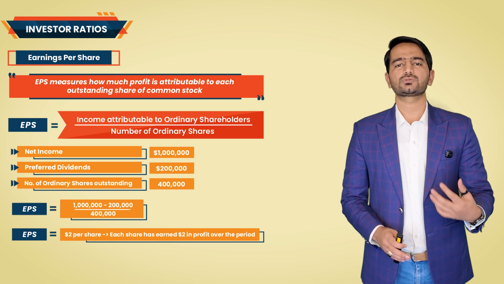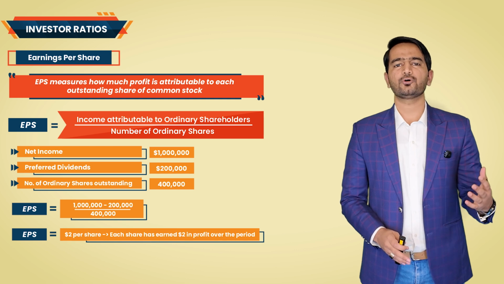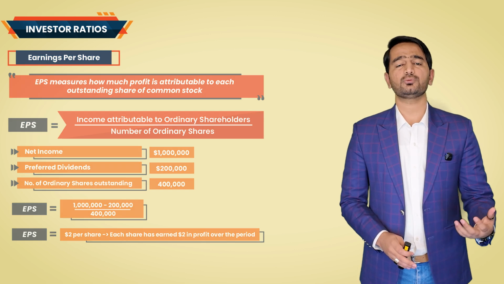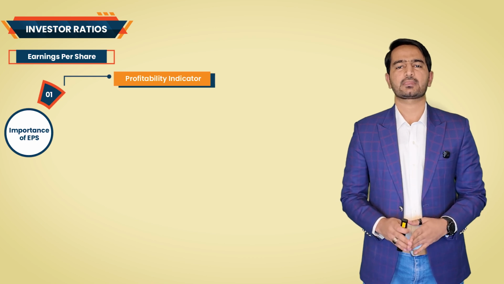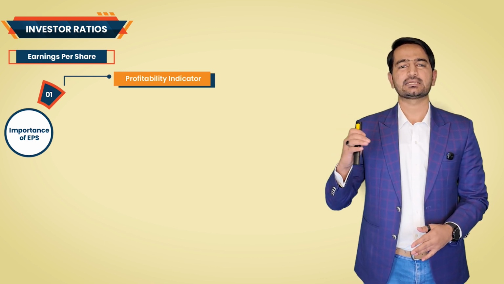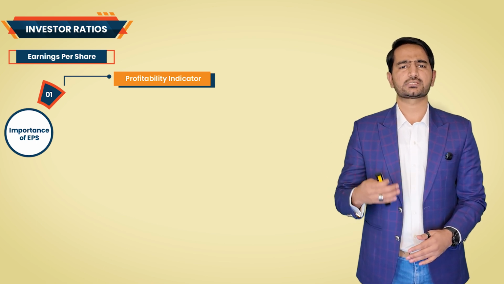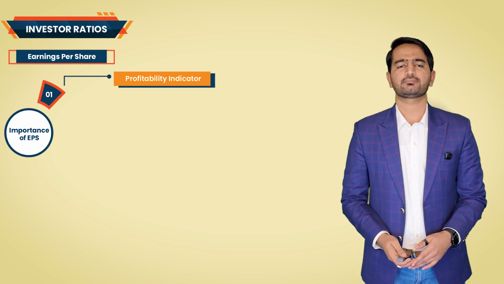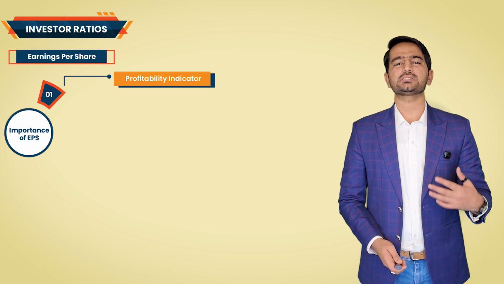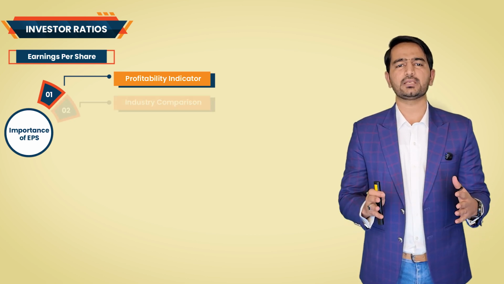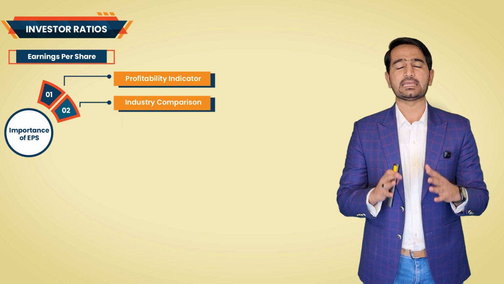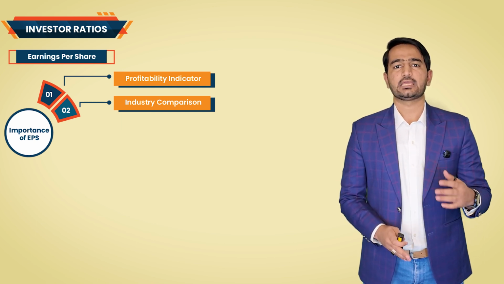Now that we understood the calculation, let's move on to why EPS matters so much to the investor. EPS directly reflects a company's profitability on a per share basis. A higher EPS suggests that a company is generating more earnings for each share, which is a positive sign for investors. Investors use EPS to compare profitability across companies in the same industry.